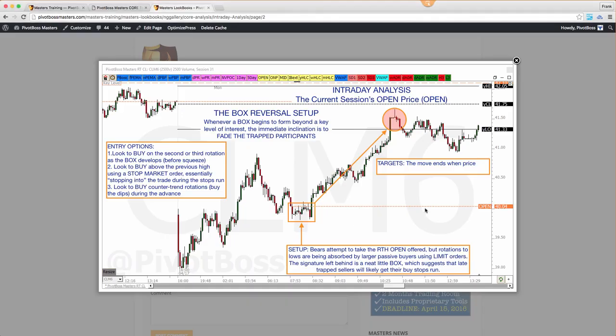What we saw before was crude oil, and we had a key level at crude oil, the 25% weekly expansion target. Price was trying to hold below it and formed a box. It built out the entire day because it was building more energy for the resulting squeeze. Eventually this led to a major squeeze after that box completed toward the end of the day. It took a long time to form, and I was expecting it to break earlier in the day, but instead it just geared up and juiced for longer. So sometimes they break, sometimes they don't.